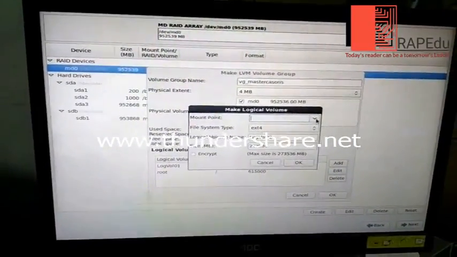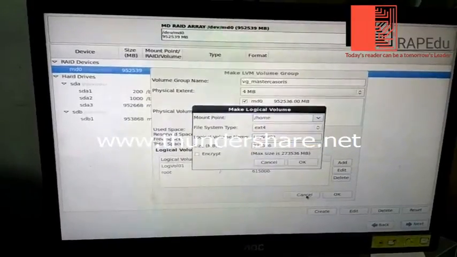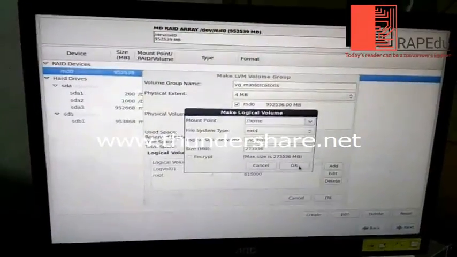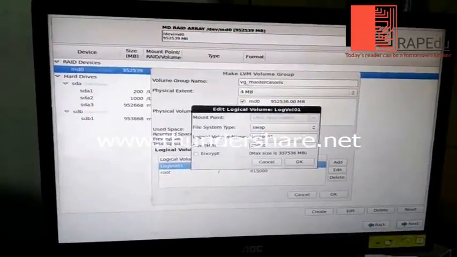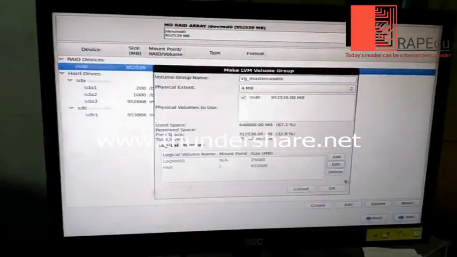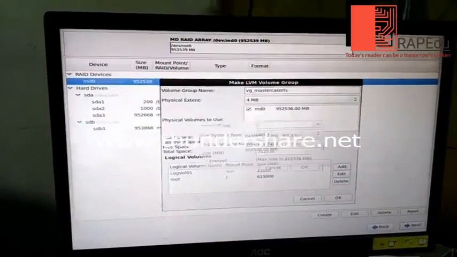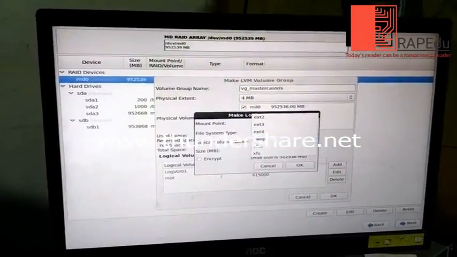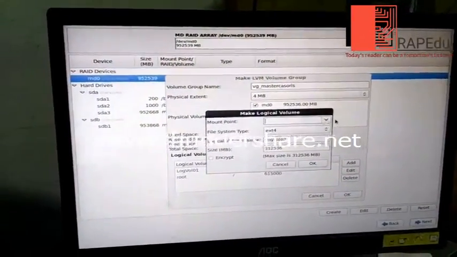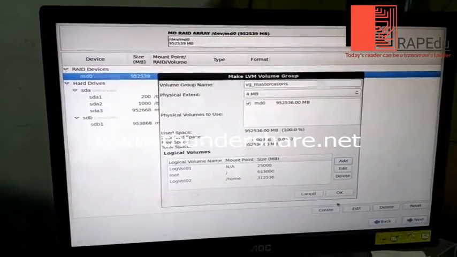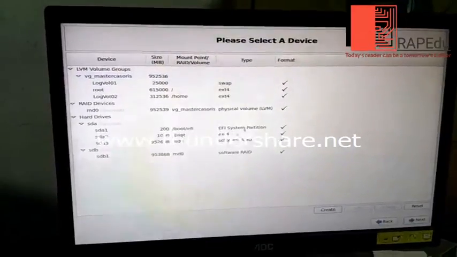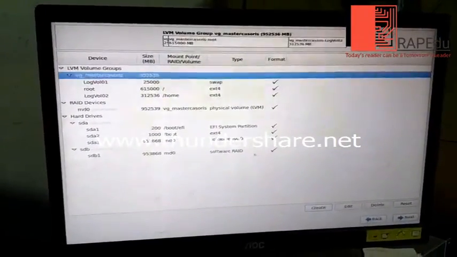Now the remaining I will give to the home partition. I will give only 25 GB for swap partition, not 64 GB. And the remaining space I will give for the home partition. Click on OK. All the partitions are created.